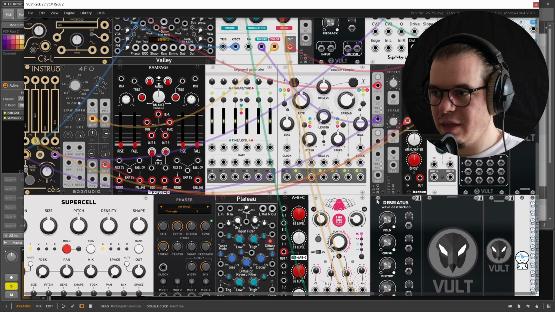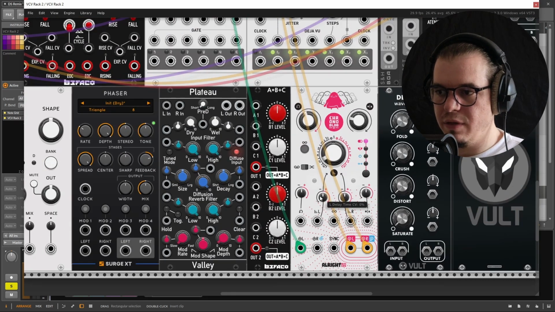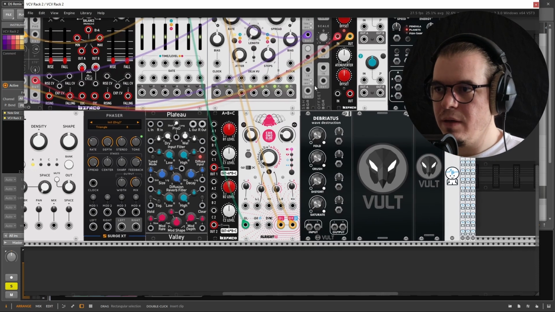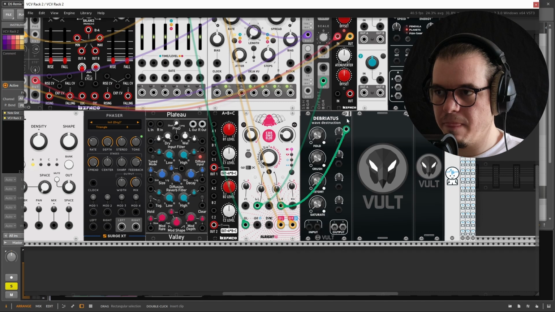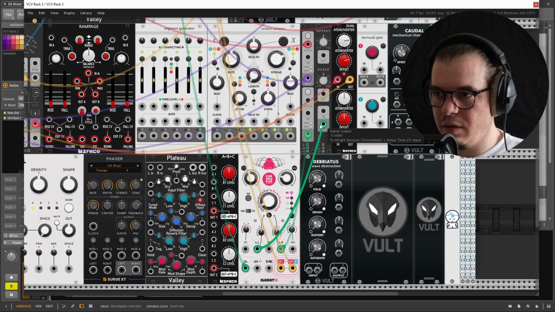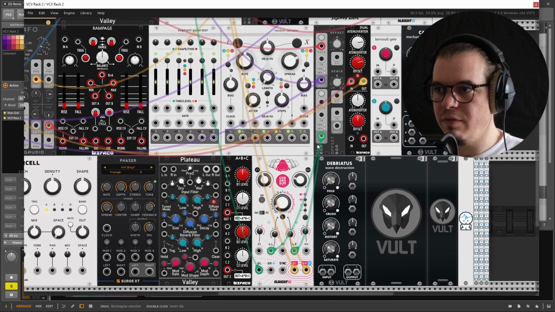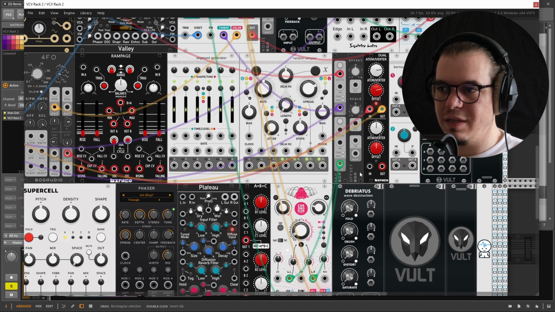But what I'll do in here, check this out. I'll use the second sample and hold module to modulate the timing of the left and the right channel of the delay, right? So let's just do so. But this, all right, this is the wrong output. Now we're having the good one. But I don't want to gate the sample and hold module with the other one, basically with every new coming note, right? I want to gate it if, let's say, it's 1 on 4 of our BPM, right?